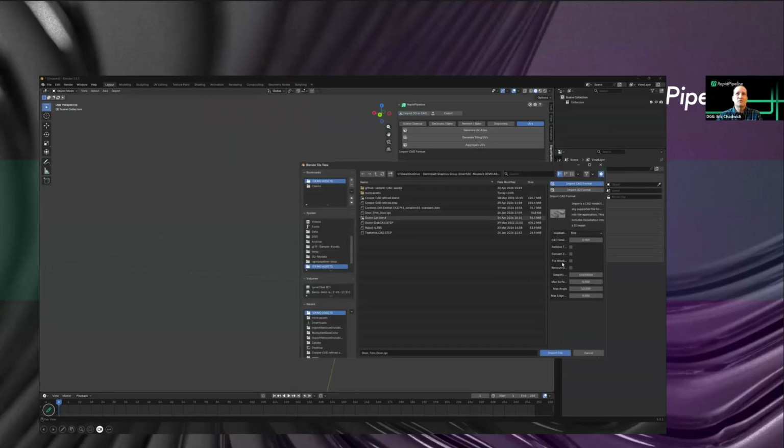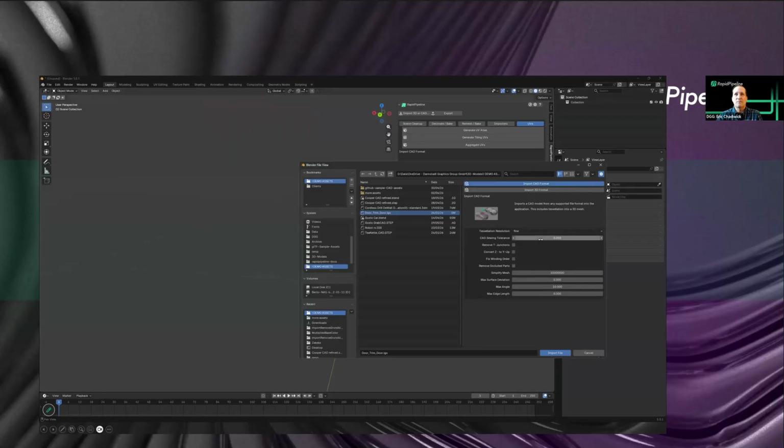So here's the door trim. I'm going to keep it at fine. We're going to keep the CAD sewing tolerance on so it sews those patches together. The other thing we can turn on is removing T-junctions, which is where those little patches were coming together and they had different resolution. This will attempt to solve that so that we don't have gaps in the model. We're going to convert Z to Y up so it's facing up. And then we'll talk about winding order in a little bit.